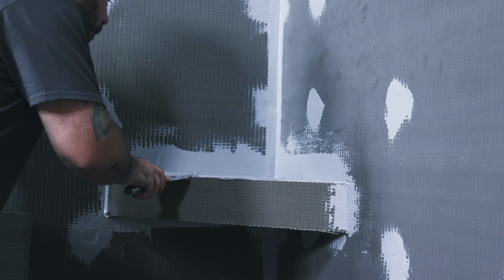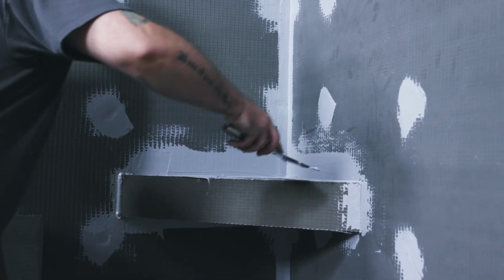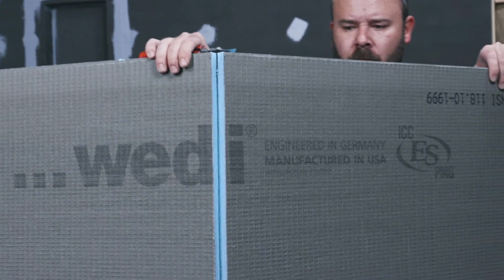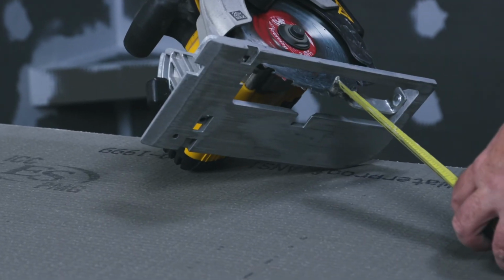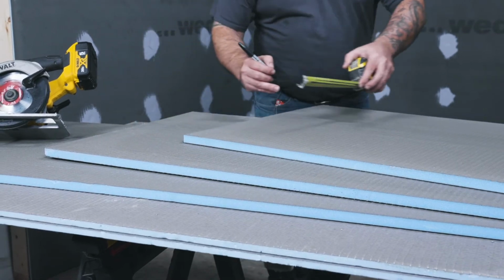There are various solutions to waterproof your bathroom floor with the Weedy system. Here, we use the 20mm Weedy building boards. Simply mark your cuts, score the board with a Stanley knife, and cut the mesh from the back of the board. To attach the 20mm board to our 20mm Ligno shower pan, you want to re-notch the Z-notch on the opposite side so that it fully interlocks to the base.